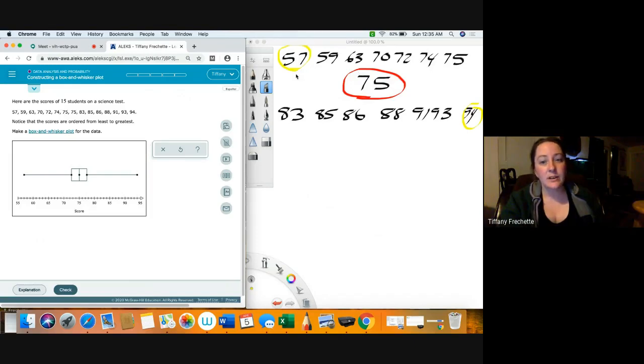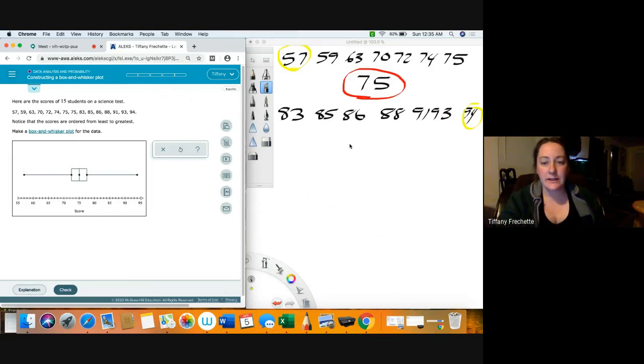And then we have the lower, geez Louise, I'm saying that wrong, the lower quartile, or the lower half, and we have the upper half. So we want to kind of know, is the range or the number of numbers in between bigger or smaller? It just gives us a good idea of where all the numbers are landing based on how big these boxes are for each part of it.